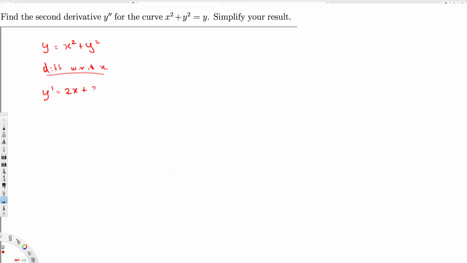So it's going to be 2y y prime. This is the derivative of y square, and our purpose is to find y prime. Therefore, I have to separate this from x. So let's see what happens. It's going to be y prime minus 2y y prime is equal to 2x. Now I can take y prime common. So if I take y prime common, it's going to be 1 minus 2y equal to 2x. If I separate y prime, it's going to be 2x over 1 minus 2y. So this is my y prime.